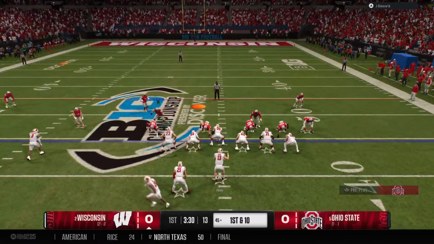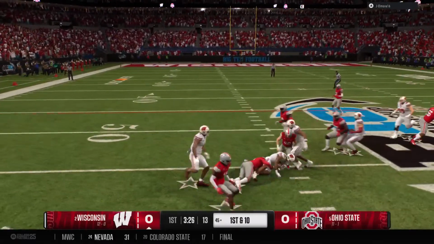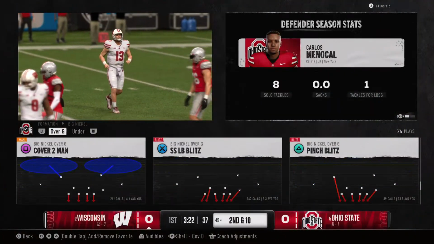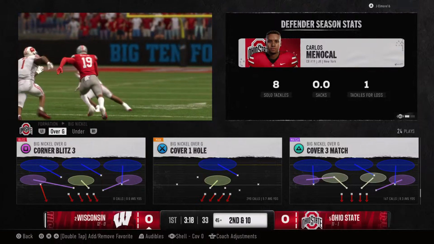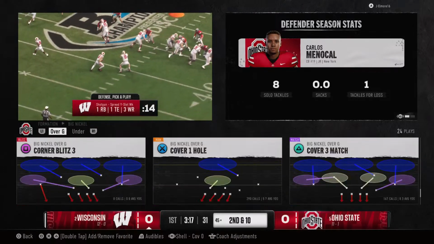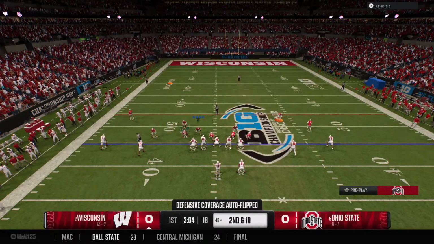Motion by the back will make the defense adjust. Again, thrown out of the RPO, and it's complete. And the defense smothers him for no gain. This is exactly what you want to see from the defense. Yeah, you give up the catch, but you're right there to be able to stop this receiver from making any yards after the catch. Second down play coming up.